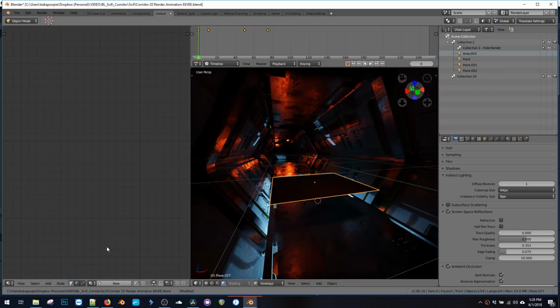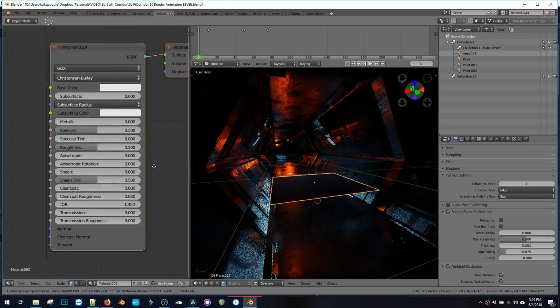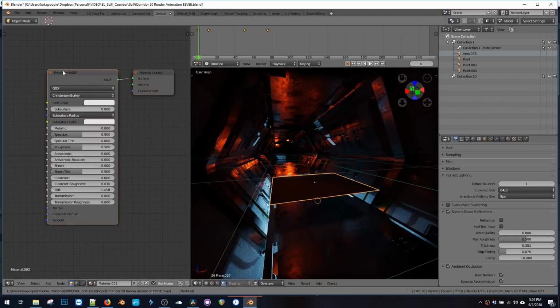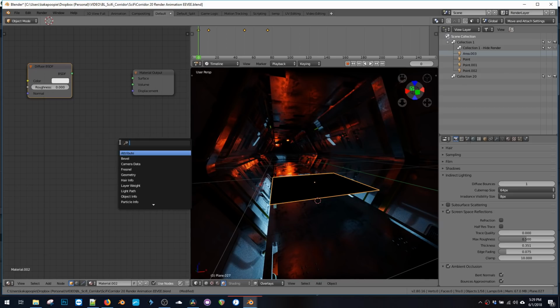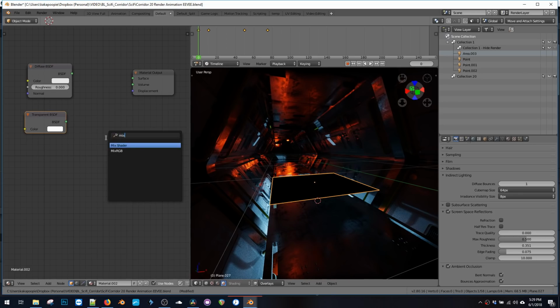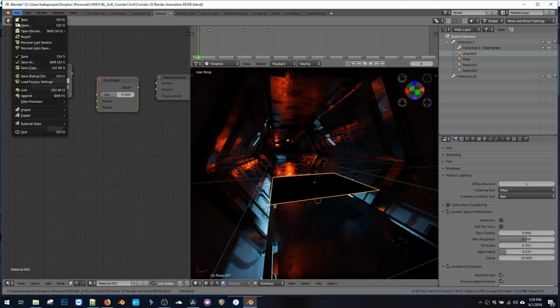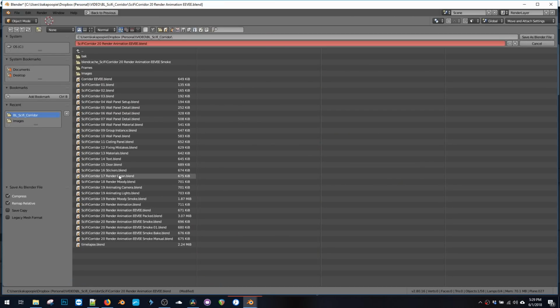So on the left side, on the node editor, I'll add a new material. And here it is. So first you grab this thing, hit X to delete it, Shift A, and let's add in two things. We need a diffuse, enter, Shift A, transparent, enter. Oh, I lied. One more thing. Shift A, mix shader. Okay, so now this is going to get crashy, so let me save this off. I'll save it as smoke 01.